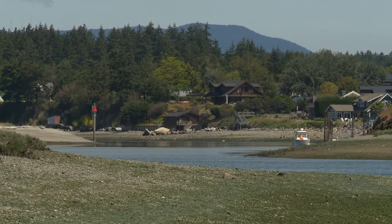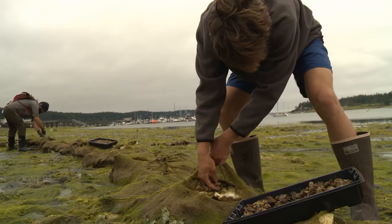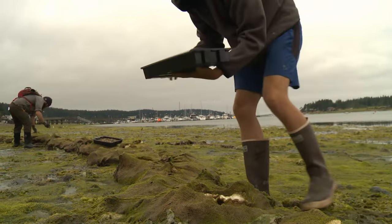When we have our first daytime low tides, April, May, 2023, that will really be the moment of truth in terms of the biological results of our work. First and foremost, we just want to see good colonization of the oyster culch. So we put down empty oyster shell, seeded that with tiny little baby oysters, and we really hope to see establishment of those baby oysters on the culch and growth.